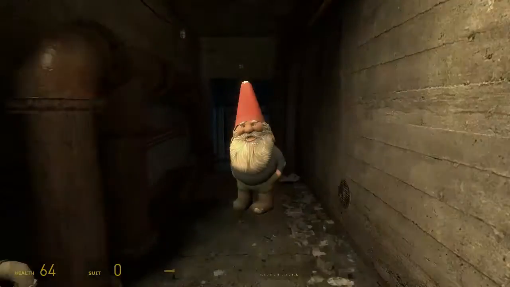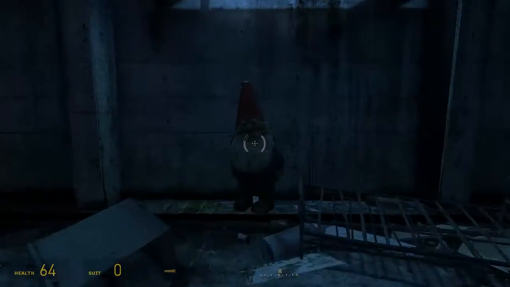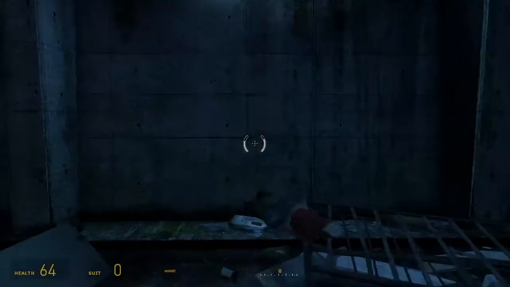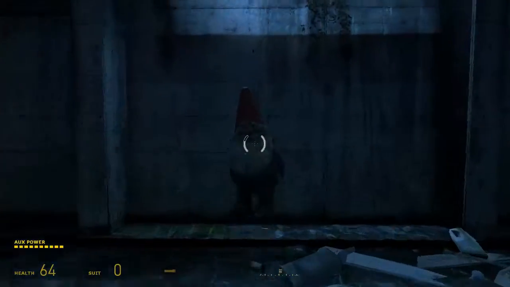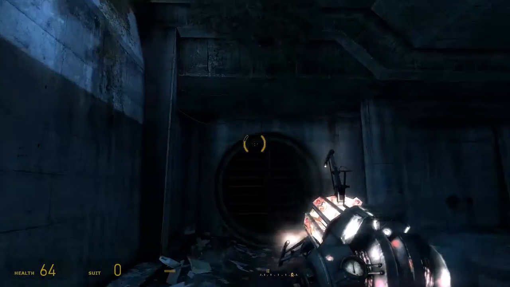Now this bit that's coming up, I cut most of it out, but it does take a while to actually do it. It is quite a hard throw to make. What you need to do is pull that open and fling the gnome up there, or at least that's the way I found it to be. It's a bit difficult, as you can see I cut most of it out, and we do make it on this next throw, and that allows us up to the last area that we'll need the gnome for.